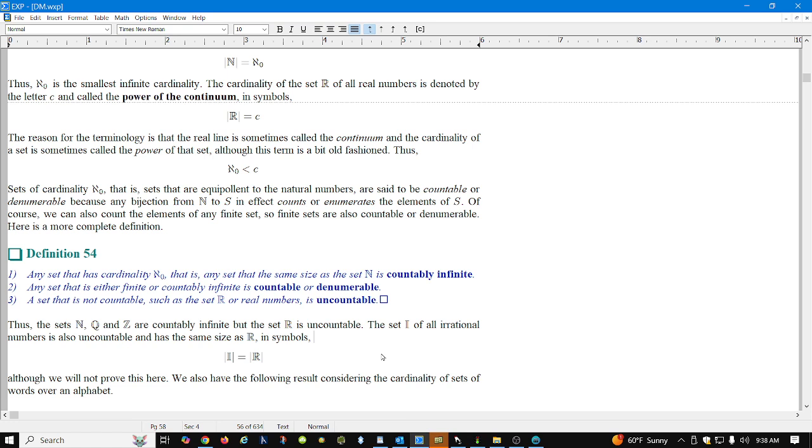There are too many. If you think about the real line, you may know that between any two distinct points on the real line, there is a rational number in between. So the rational numbers are spread uniformly throughout the real line. No gaps.